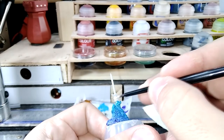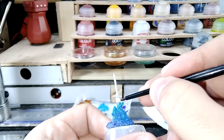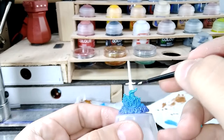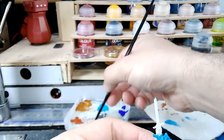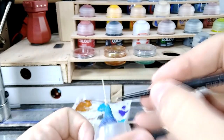And on to detail work. For the skin, I went with a very light color, and I think it's flayed one flesh. I know, but I don't name these colors.